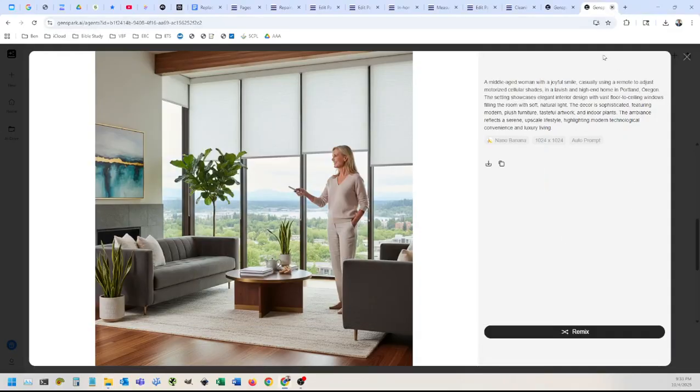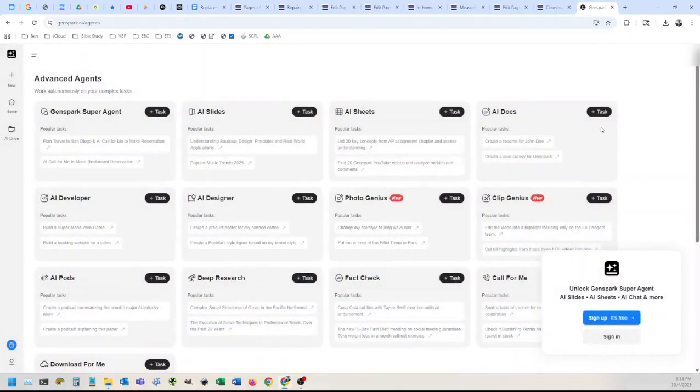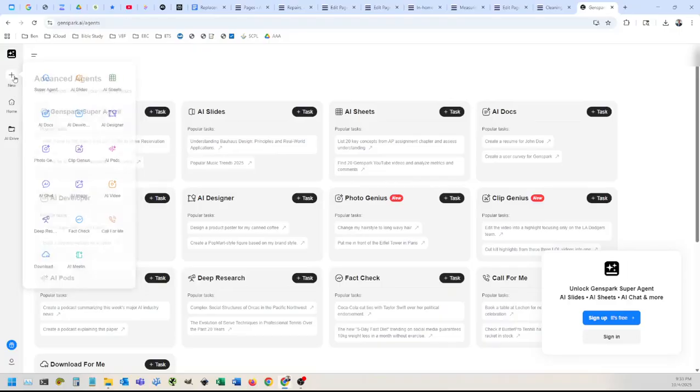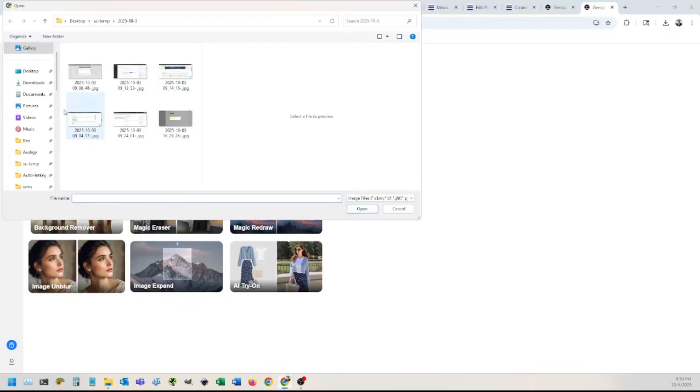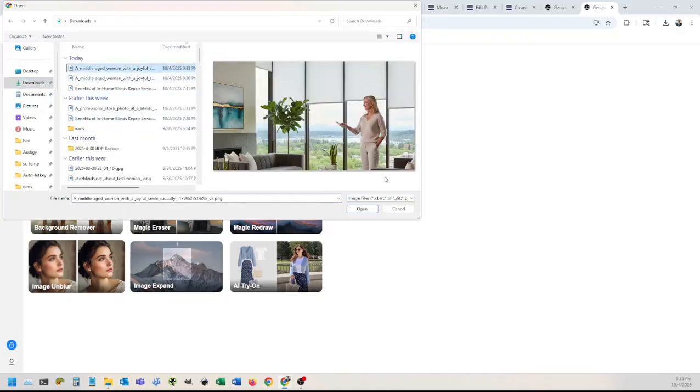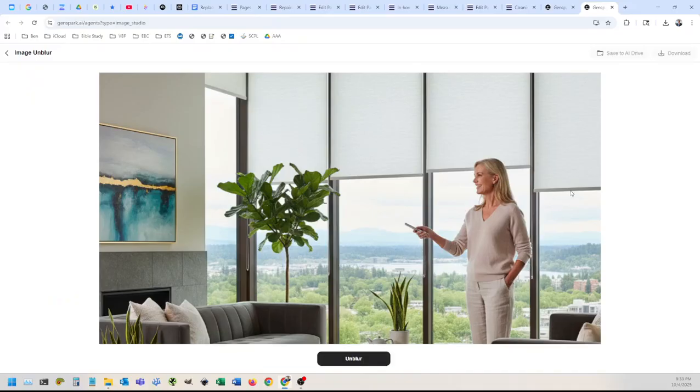It's important because when we come back to GenSpark, we can go ahead and close that tab, hover over new, and then go back to AI image. What we want to do is make our cropped version bigger. So we're going to go to image unblur, and you'd think it's this one, but that's not what it's talking about. We want to actually just make the pixelated image look more sharp. So when we use this tool, we go to downloads right here, and then it's going to take this 1000 pixels wide image and make it like 4000.